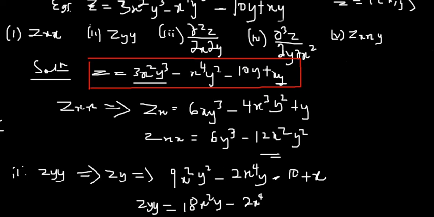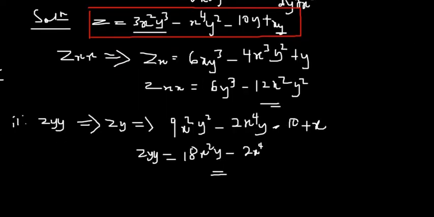Partial derivative squared of z, and we are trying to differentiate x and y. So we have the third one, squared z, and we are trying to differentiate x and y. What this means is that first we partially differentiate z with respect to x, and after that we partially differentiate zx with respect to y.